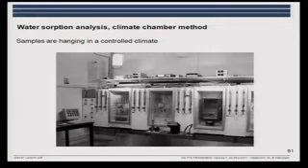And what you can see in this chamber here is that this is used at high relative humidity, and there you have to be careful that you don't have condensation on the window. And the same can happen in desiccators, that you may have condensation on the lids, and then you will have a difference in the relative humidity on your sample. So you don't want condensed water to drip down on your samples.